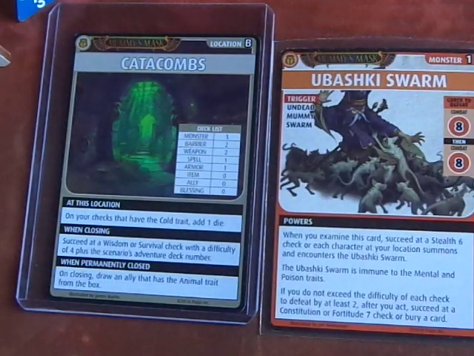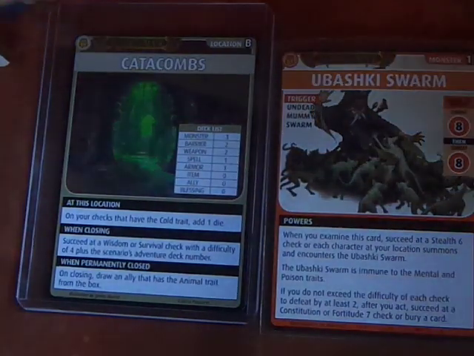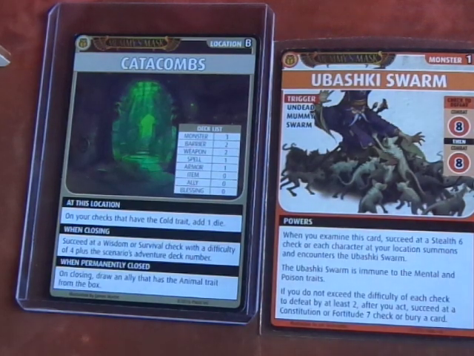Okay, Ubashki Swarm, Combat 8. So what I'm going to do is I have a Chain Lightning spell, which I'm going to display next to my deck. I get to use my Arcane skill, plus I get to use 3d6. So I'm going to gather 3d6 and a d10. The nice thing about the Chain Lightning spell, it says, while displayed, you may use the result of this check for any combat check you attempt at this location. Okay, so let's see what the result is.